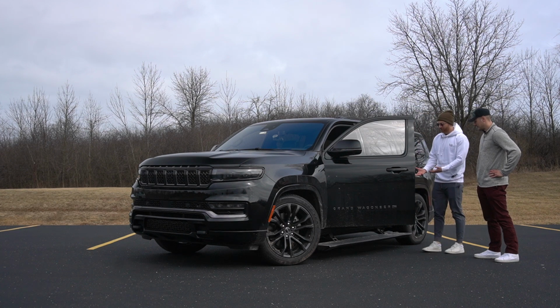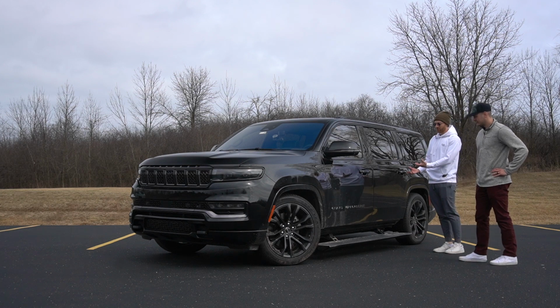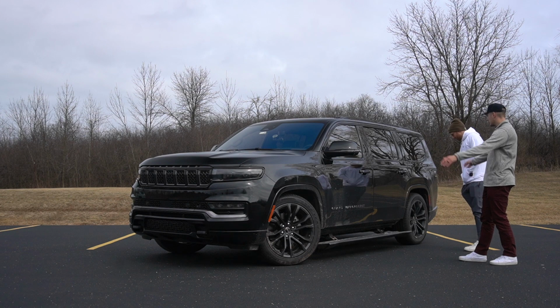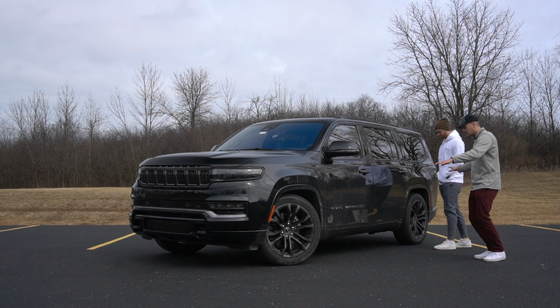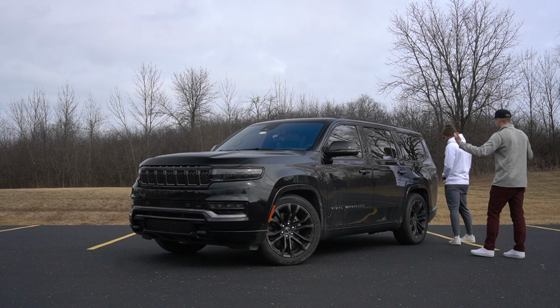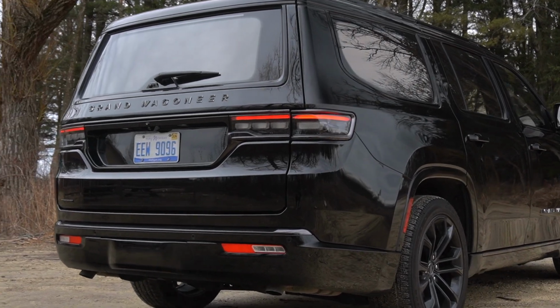Yes. And the fact that they're stealth, the underneath literally blends in with the color of the car. Yeah, you can't really tell they're there. Yeah, it's fantastic. This also has the Quadra-Lift air suspension, so when it's parked and you get out of the car, it'll lower itself into its lowest setting, and then all the way aired out, we get 10 inches of clearance like we did for the off-road course. It was great.